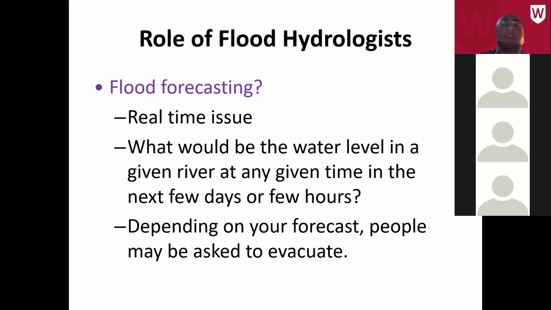It is very important that it is quite accurate, because based on your decision, people will be asked to evacuate, for example. People may be asked to leave the place. That has a lot of issues, a lot of problems. And if your forecasting is wrong, then you're in trouble. You have to answer why it is wrong.